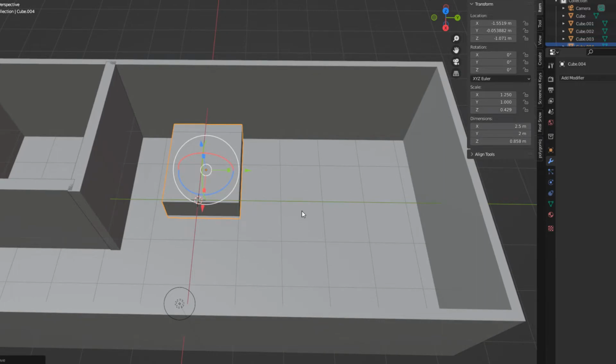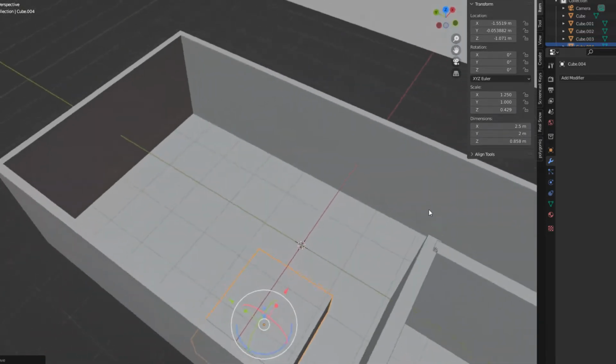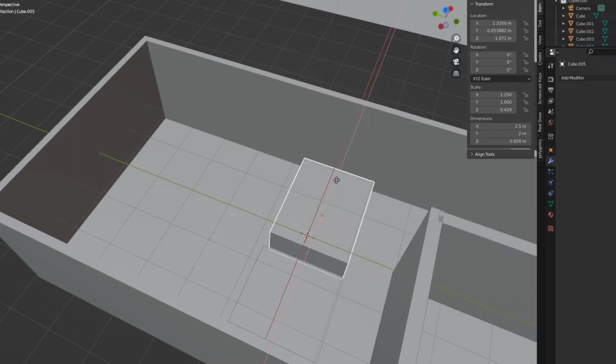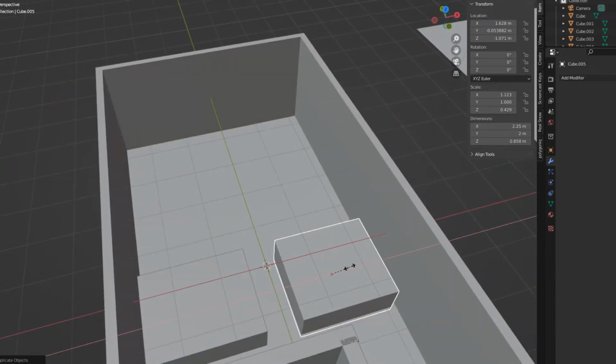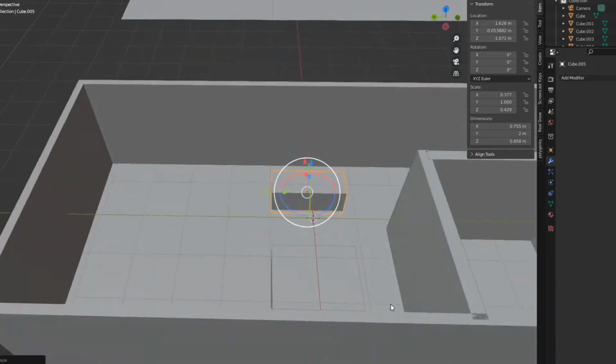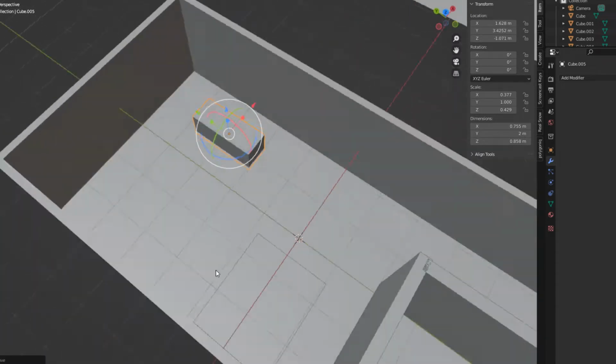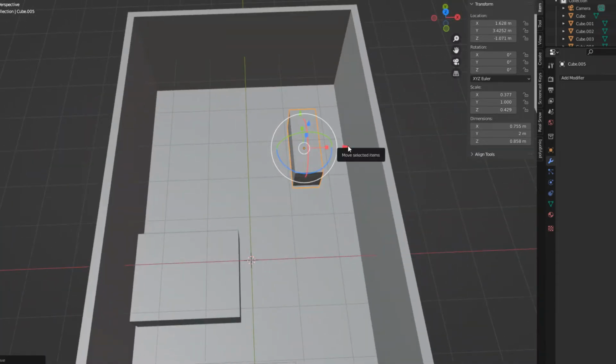And then we've got maybe a desk thing over there, so we can just shift duplicate X and then just make it a bit smaller. And that can sort of go over here.